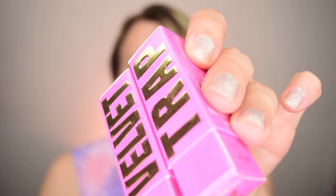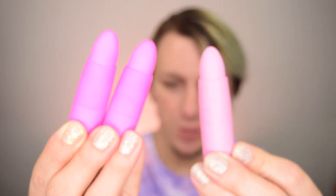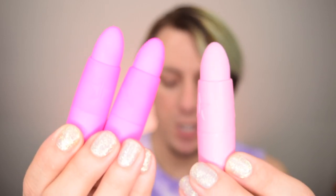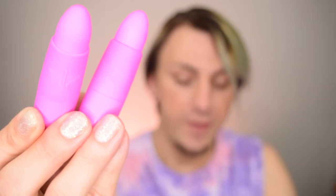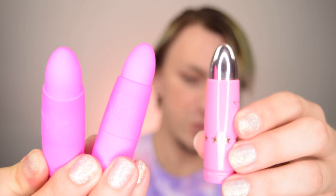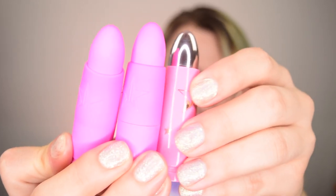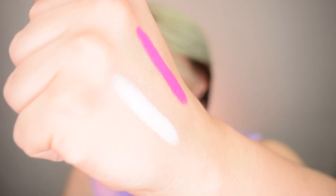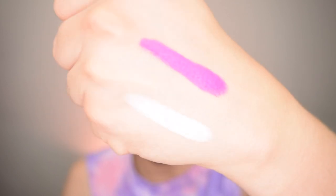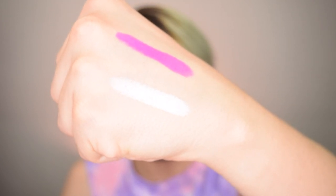I got two Velvet Trap shades: God's Gift and Always Faithful. The components for the Velvet Trap lipsticks from this collection are different from previous ones — the original launch had baby pink packaging, now we have hot pink packaging. All the actual components are the same; it's just the detailing, color, and texture on the outside that changes. God's Gift is a very bright white, and Always Faithful is a deeper, more purple-toned color. These were $18 each, or all eight in a bundle for $120.